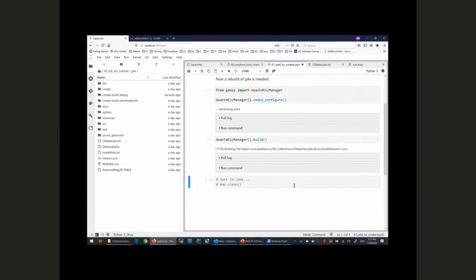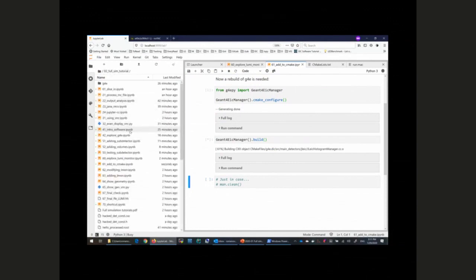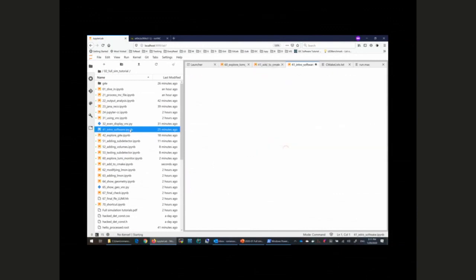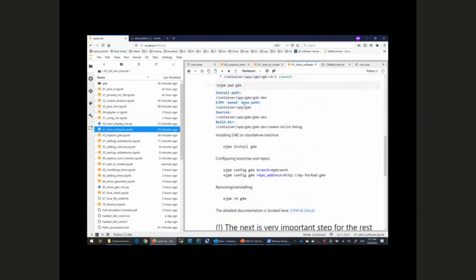Okay. Dimitri, just from my knowledge, the build is done in a different directory as you normally do with CMake, and the installation is done. It really depends on how you configure CMake. Yes, that's the reason why I'm asking. Yeah, so there is an in-place CMake build, right? So there is also a not in-place one. If we go back, you use it in place or you use it. I will just show, right? If we go to this 41 import to software and run this EGPM PVD G4e, it just tells you where this build directory is located. So here it is. So you have a build directory.